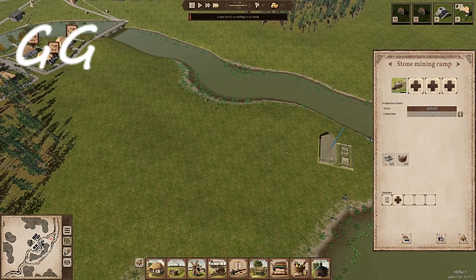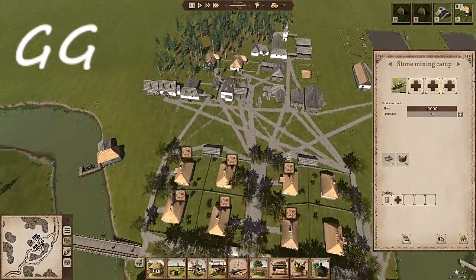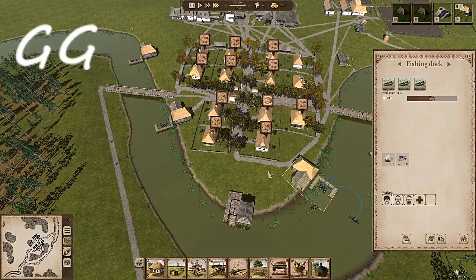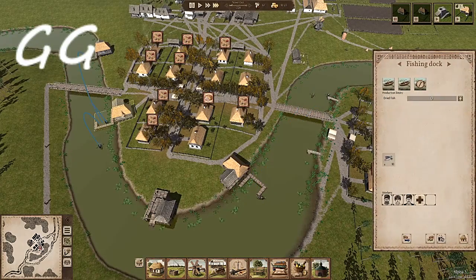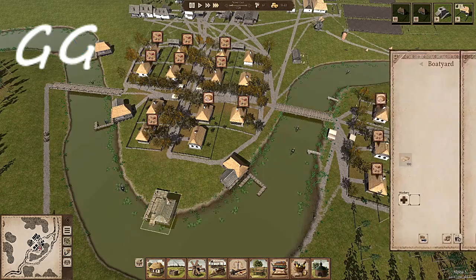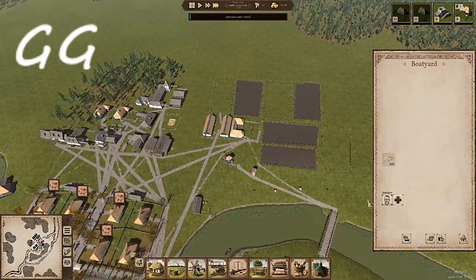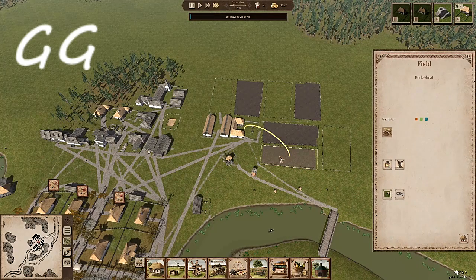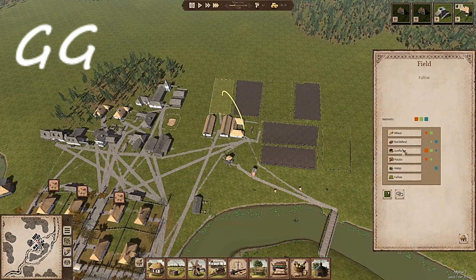Oh, they're moving the stone to build that line works over there. Okay, good. What are they making? Well, they're not making dried fish. I'm not sure why they're not doing it. So I've already marked that as fallow. That's going to be okay because it's just... So let's get some potatoes growing there.